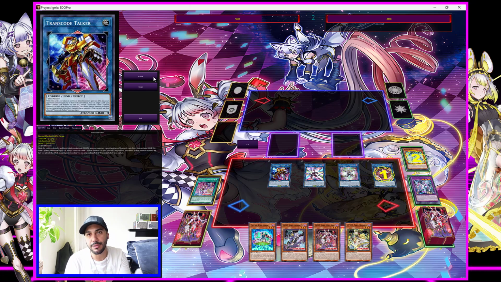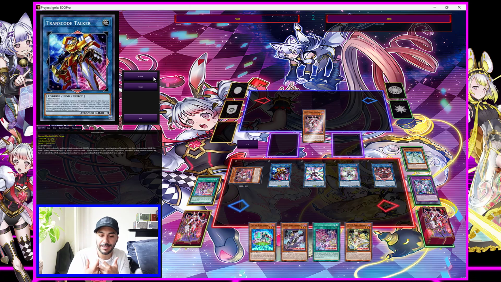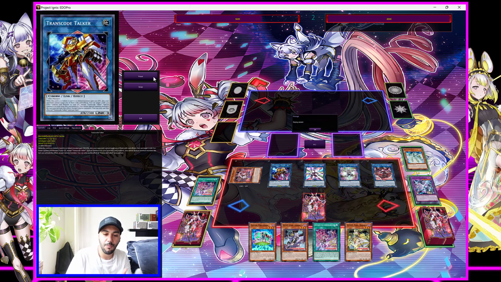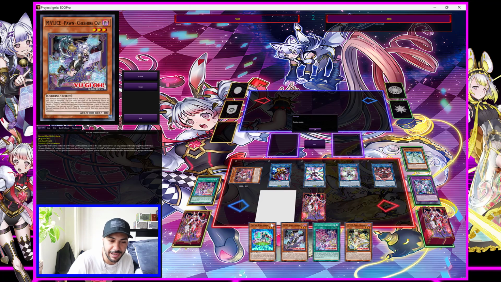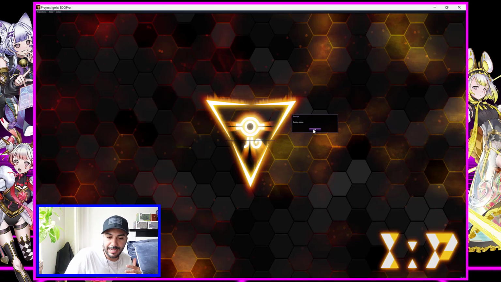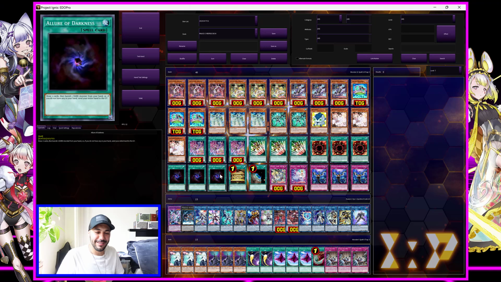And the reason why I brought the Sheer Cat and Dormouse back to the hand, because if this isn't game, what I got here is that I got the Processor back, which means now I'm live for both of them again for next turn. And yeah, it's ironic because any of these replays I never drew into the Allure of Darkness. So this is the build, guys.